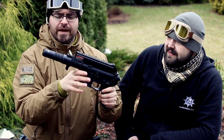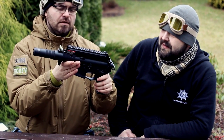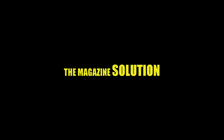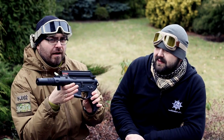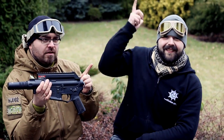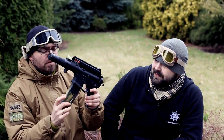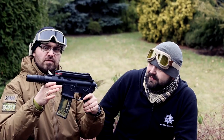So, we get an additional 10 centimeters of inner barrel, and it looks much better. The replica comes with a high capacity magazine, and this is what we do with high caps. We use our favorite Emax backpulls, and they fit very nice.